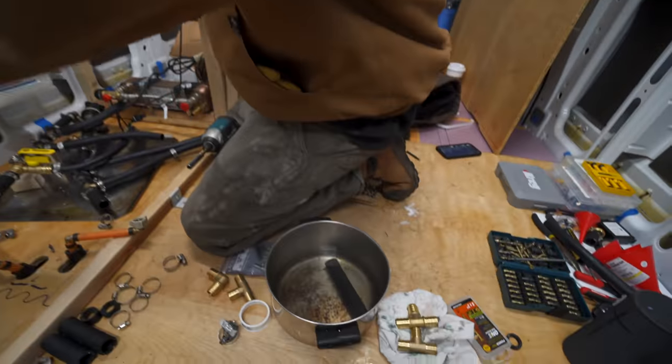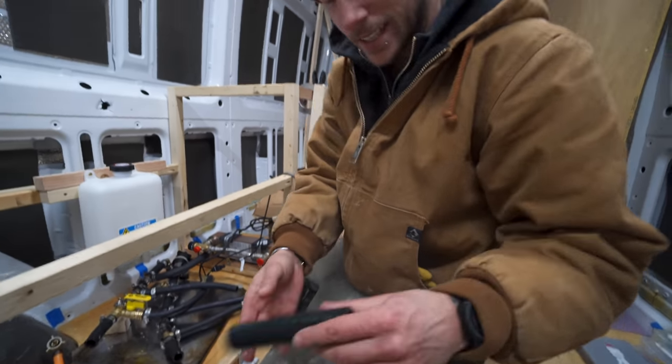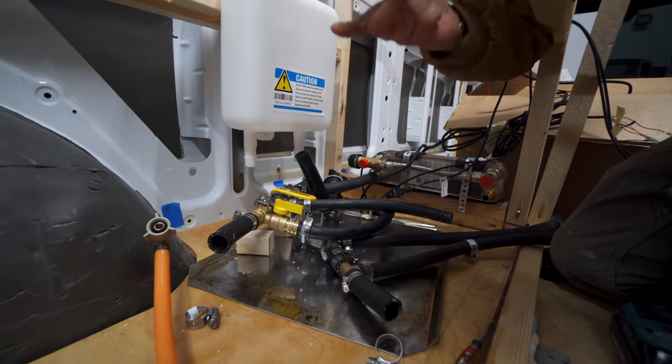The last little note I'll make is that if you're struggling with getting your tubing on any of the barbed fittings, you could boil some water, throw the tube in there, let it sit for a little while, and then go and try and put it on. It makes it a lot easier. Go right on. See that?